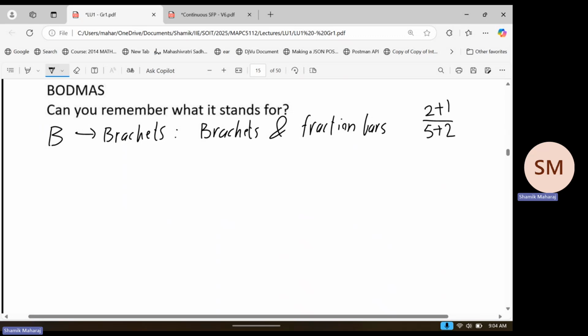That's the B. The O, this one is usually the biggest disaster of all. What does O stand for? Anybody knows? Of, right? Of is not a very descriptive word though. Anyone knows what the of talks about here? Someone said the right thing. Exponents. Exponents, right? That's the word I'm looking for. That's one of the things, exponents.